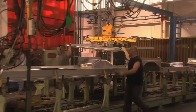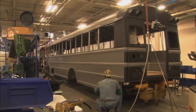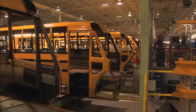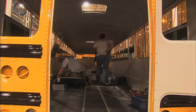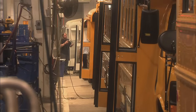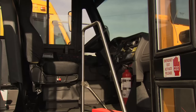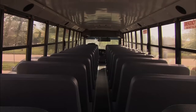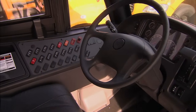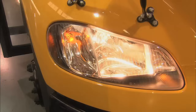Making a school bus body to satisfy federal government regulations, the specs of each of 50 states, 11 Canadian provinces, and countless individual customers, each made to order, is a complicated affair. If you look at that all together, we have in excess of 20,000 options. Years ago, we did some research. A leading manufacturer's #1 brand of automobile had a grand total of 285 total options. And on school buses, there's in excess of 20,000.